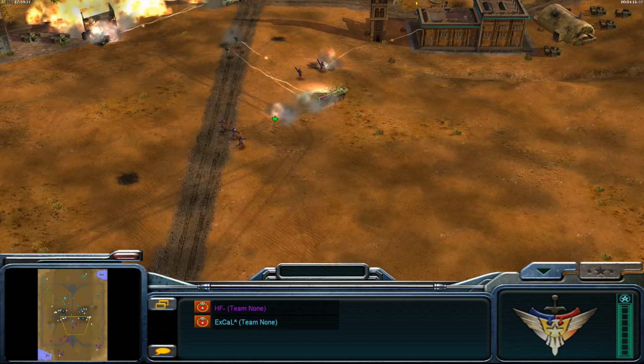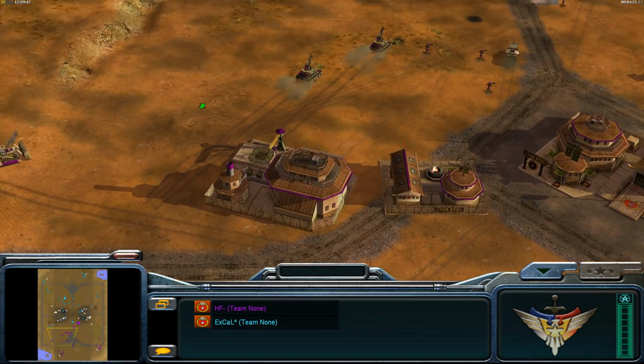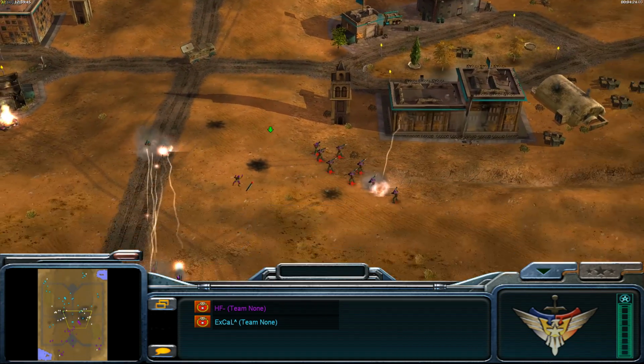That flamer is going to go down. There's a troop crawler in the mix as well, which is quite a rare appearance in the China mirror. We've got a bunker going down on the left, and Excal has been allowed to take both oils.